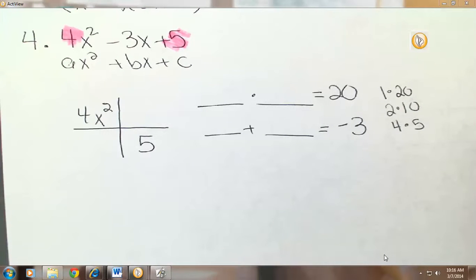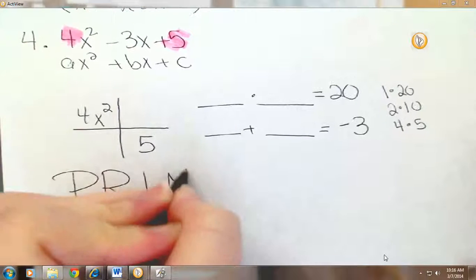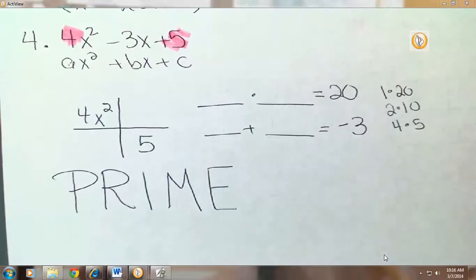So what do we do? What if there aren't any factors? We're not solving. It wouldn't be no solution. There's actually a new name. Have you heard of prime before? Something is not factorable when we say it's prime. For example, the number 17 is considered a prime number, isn't it? It doesn't have any factors other than 1 and 17. Okay, so we would call that a prime number. So when something is not factorable, we would say it's prime. Like the number 10, would that be considered a prime number? No, because we can factor it 5 and 2.